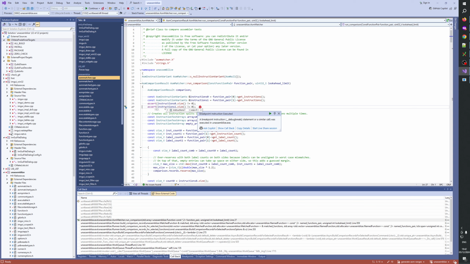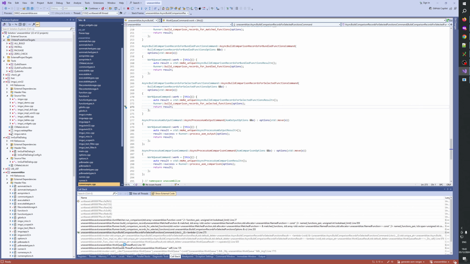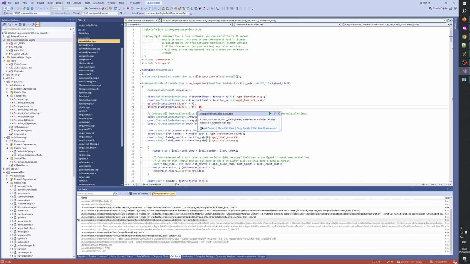It should have disassembled the other side. Right? Why did it not do it?